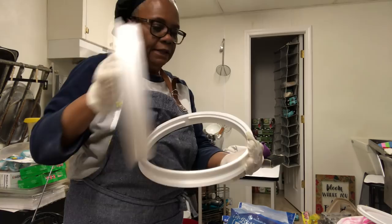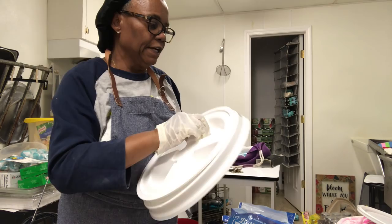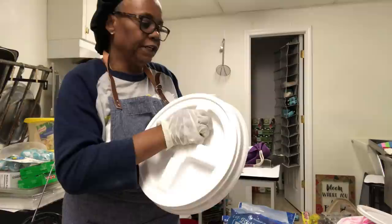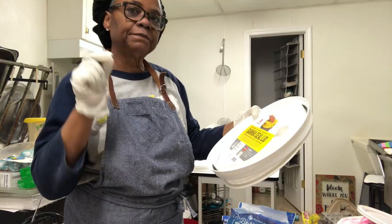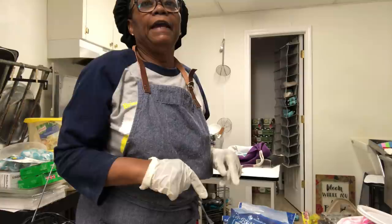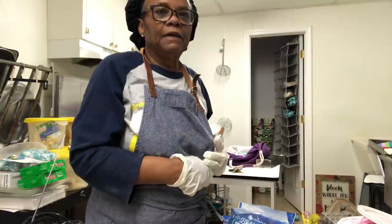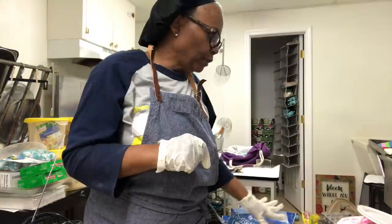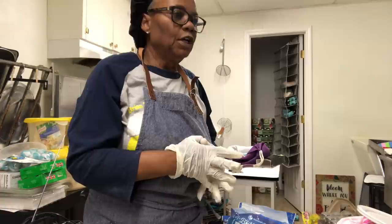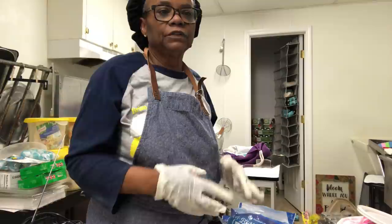You put this on really nice and tight, and then when you want to open it, you can just turn it and look how it turns. These gamma lids are amazing. This rim will still be on the bucket but your whole lid has come off. To put it back on, you just put it back on and start turning it the opposite direction. Gamma lids — it says dry food storage, easy to open, air tight, and pest proof.